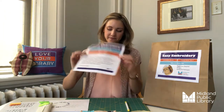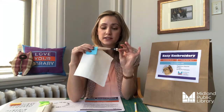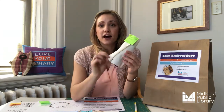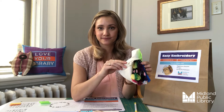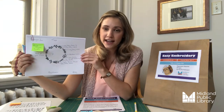But we'll get to that in a minute. You will also have gotten a five inch bamboo embroidery hoop, a marking pen that is water soluble, one embroidery needle, three pieces of practice fabric, as well as some practice embroidery floss, a piece of good fabric with a variety of different colors of floss for the final project. You will also have gotten four different designs for the final project to choose from, as well as some font tracers.